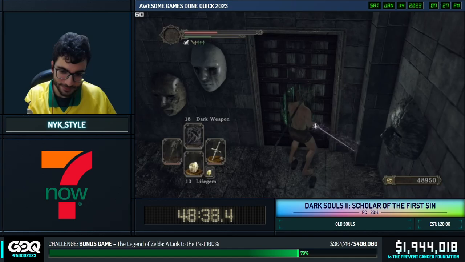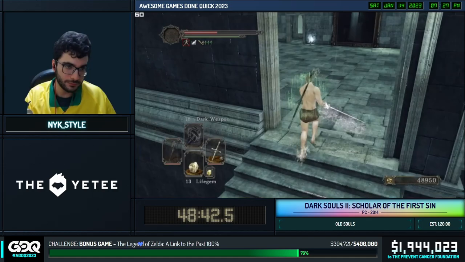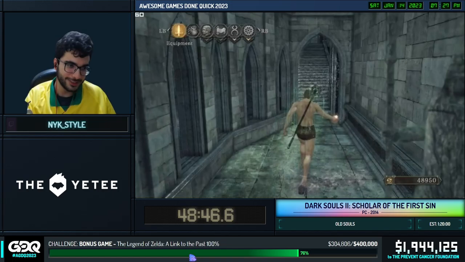From Mully, we have a $25 donation. They say, let's go, Nick! Loving this run. Always cathartic to see a runner beat DS so easily compared to my struggles in these great games. And let's get the final bonus game unlocked.